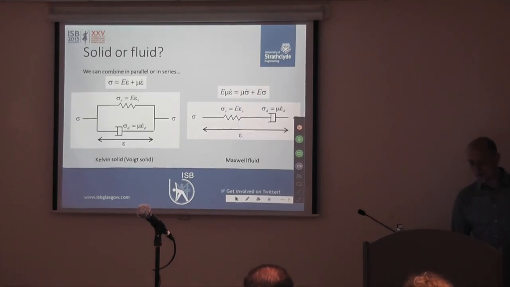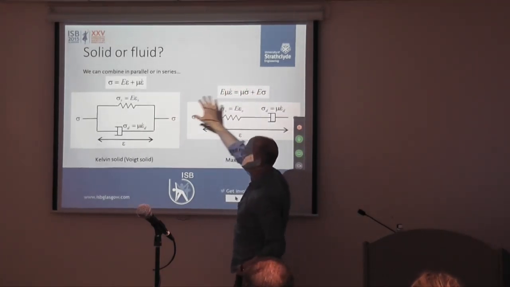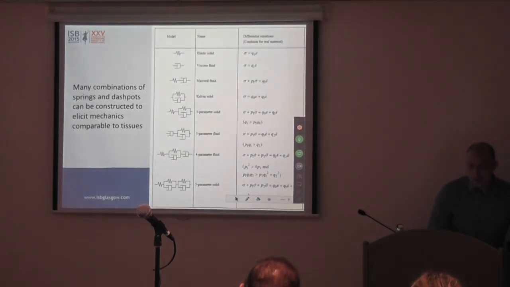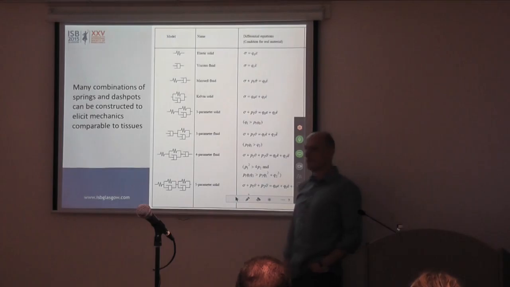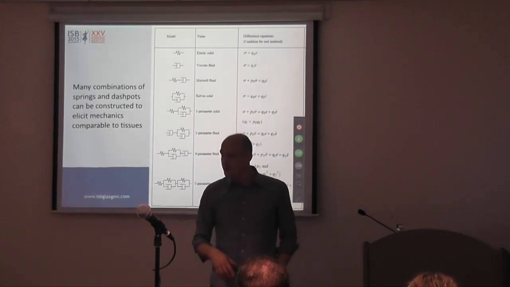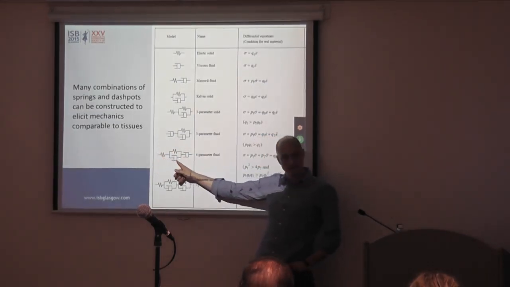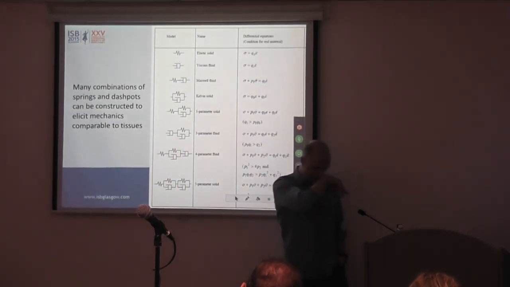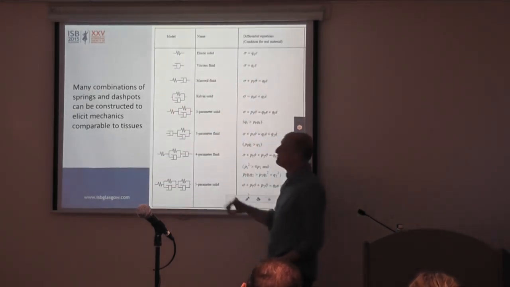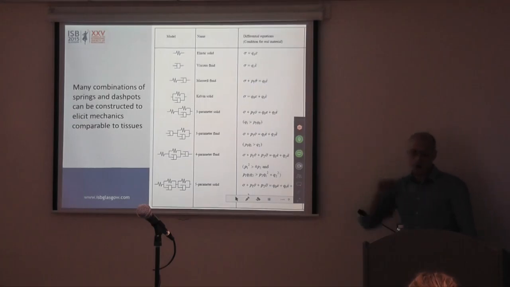So we've got solids and we've got fluid elements. Whilst these are ways of representing just two elements, they're not very good for tissues. No tissue behaves in either way. But you can build up lots more complicated models. Typically, the three-parameter solid is used quite a lot for bone. The four-parameter fluid is called Burgers' equation, and that's used quite a lot for softer tissues. So you can use this theory to combine springs and dashpots in any combination you like. And the more springs and dashpots you have, the more complicated the equation.